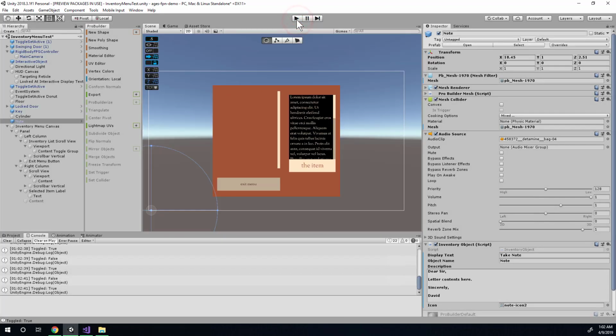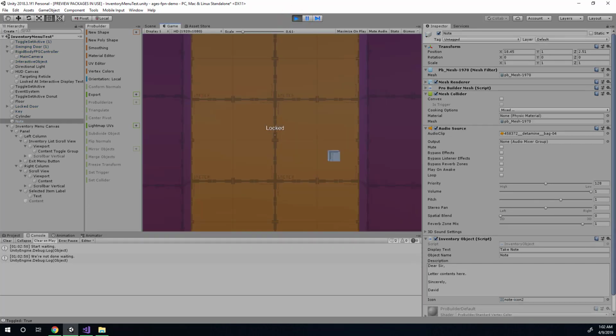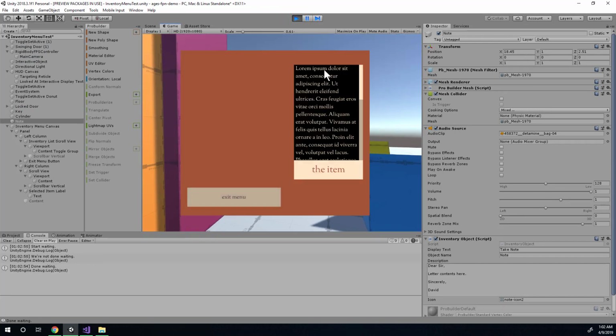So when we first run our game, observe what we see in the menu. Lorem ipsum and this placeholder text. So I think we need to create an initial message here that helps clarify.